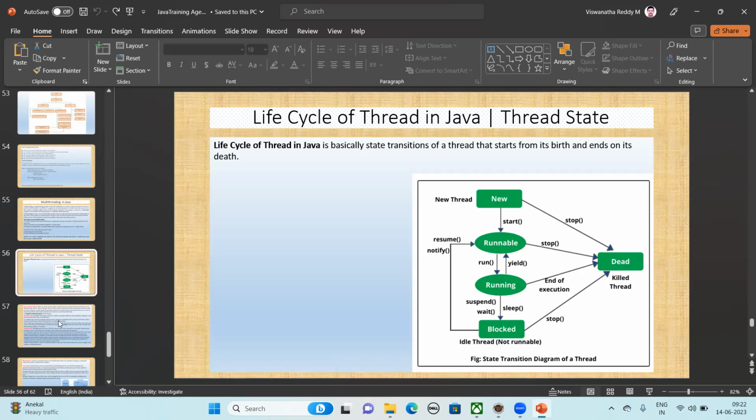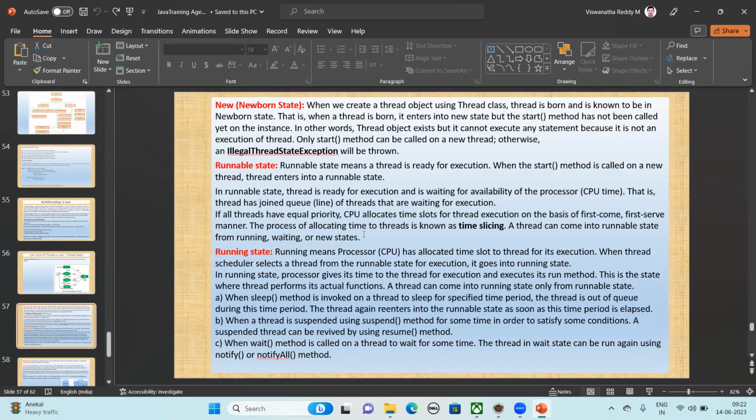Again, you can suspend it, or make the thread wait.